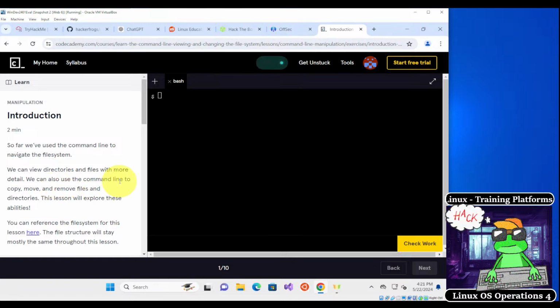And I really like the layout of Codecademy courses. They usually have the educational text over here on the left-hand side, and then they have an interactive terminal or an editing window on the right-hand side. So over here, you can see that we have a fully functional Linux terminal.